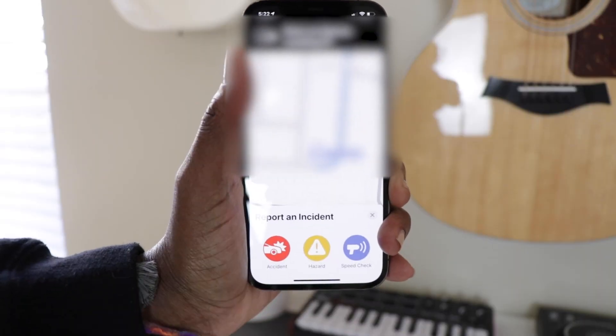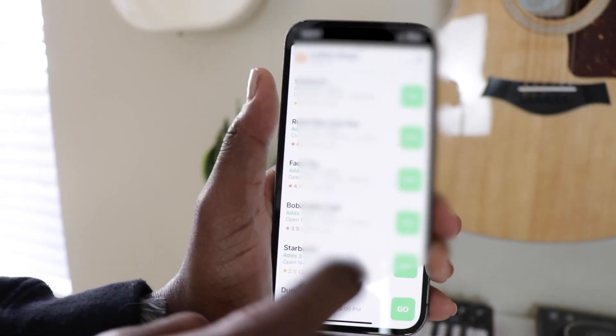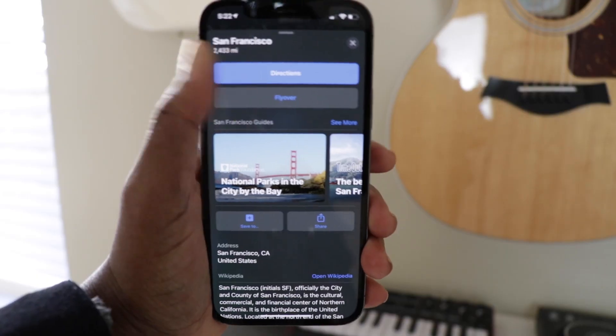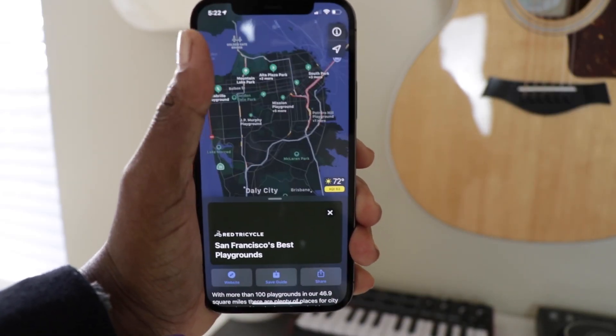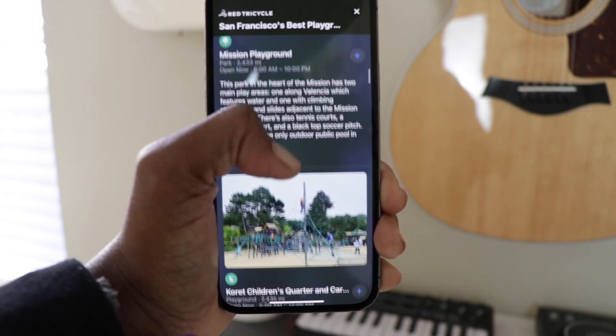The first thing I noticed — and honestly something I don't love — is an update to the Maps app. Apple implemented updates trying to make Maps more like Waze. You now have the ability to alert when there's a speed trap, alert when there's a hazard in the road, and update your trip with different stops. On paper it sounds good, but I don't like the user interface — it looks clunky, like when they gave Apple Music that big refresh and the tiles looked out of place. But if you like Waze, you'll probably enjoy these Maps updates.